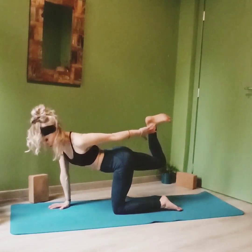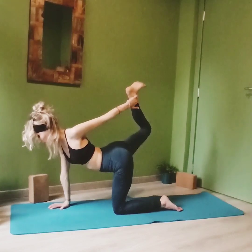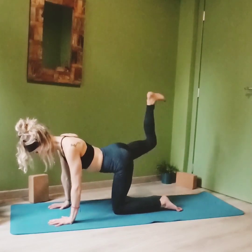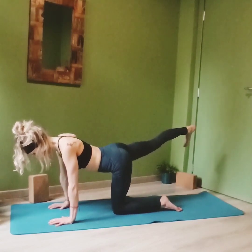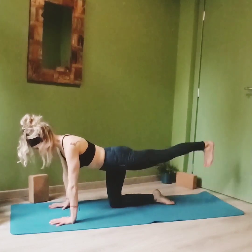And this time, if you want, you can catch the ankle with the opposite hand and try to lift the foot up and back, opening up your chest. And just release the hand to your mat. Keep the leg bent and try to kick up towards the ceiling for a few times. And then stretch the leg out once more and drop the knee down. We do the same thing this time with the left leg.